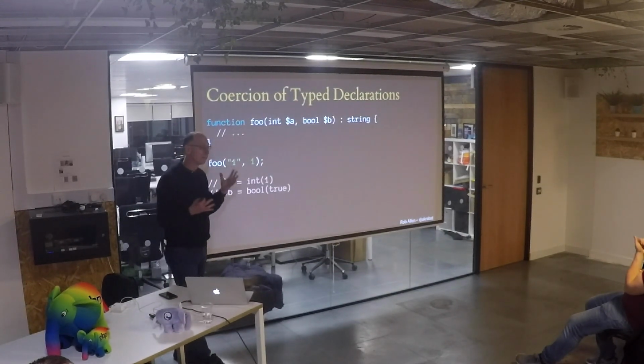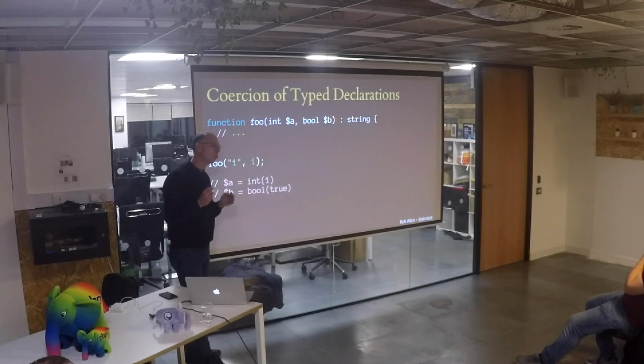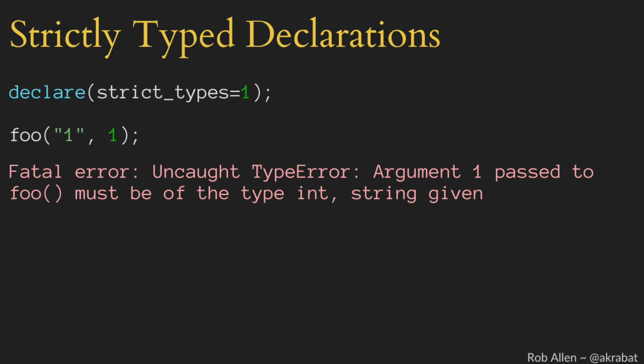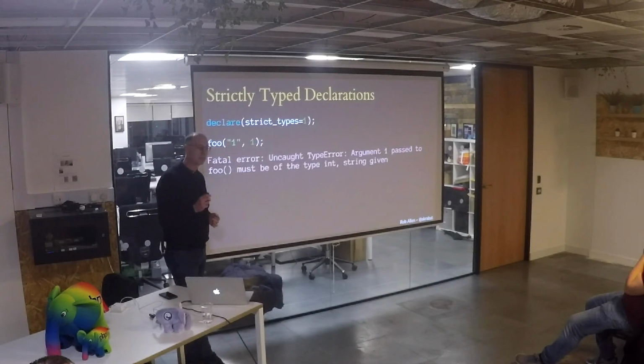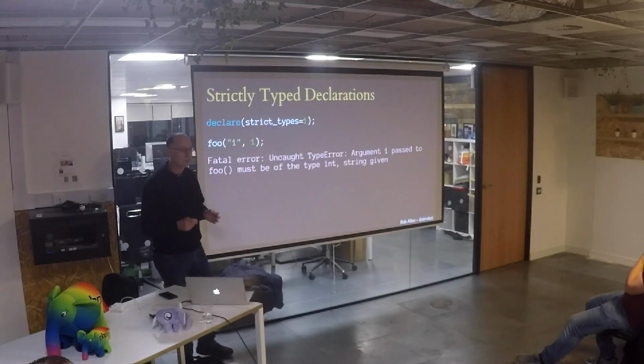We've already seen why this is not necessarily a good idea, and we might not want it to happen. So we have the concept of strictly typed declarations, where we stop PHP doing the type juggling. So you can now tell PHP, don't make your best guess. Tell me if I've screwed up. This is a good thing. declare(strict_types=1), and you now have strictly typed variable declarations.